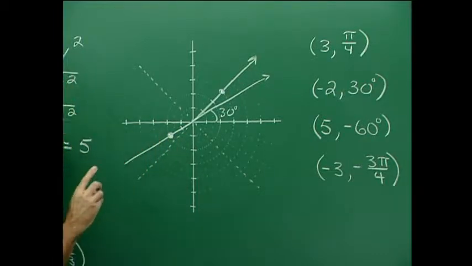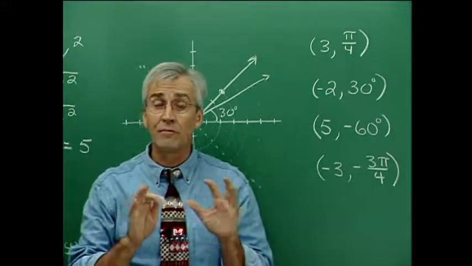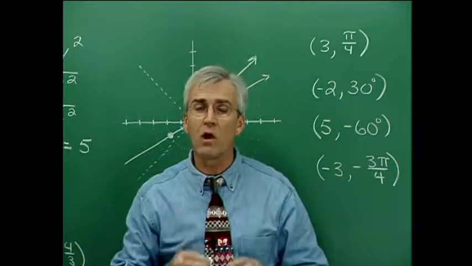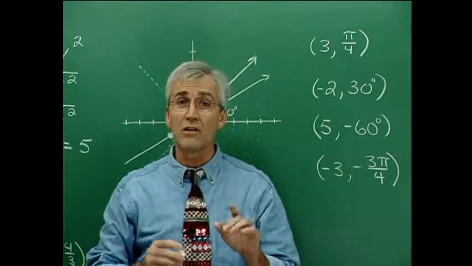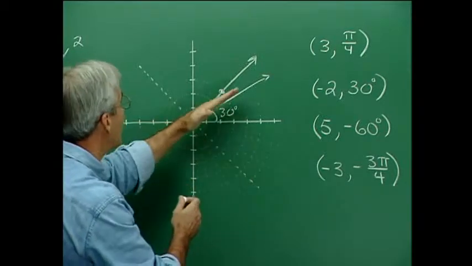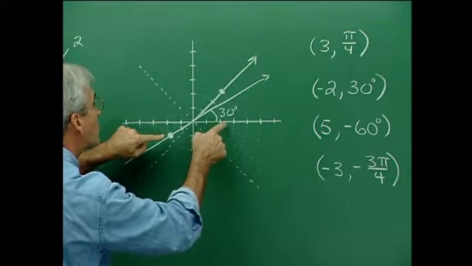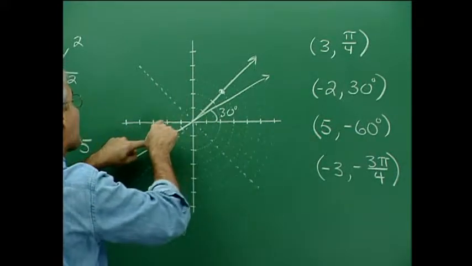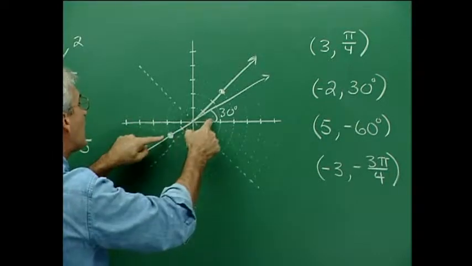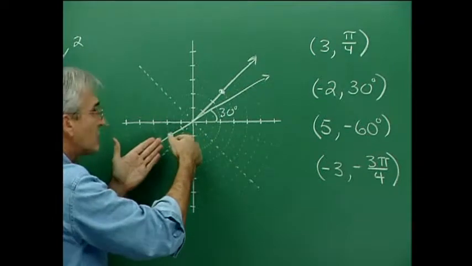Now, this pretty much tells us that the coordinates of points located on a polar coordinate plane using polar coordinates is not unique. There are a lot of ways of describing this position. One way is this 30-degree angle with a distance of -2. Another way would be to describe an angle of, well, let's see, 180 plus 30, that's 210. You see an angle of 210 degrees and then a positive distance of 2.